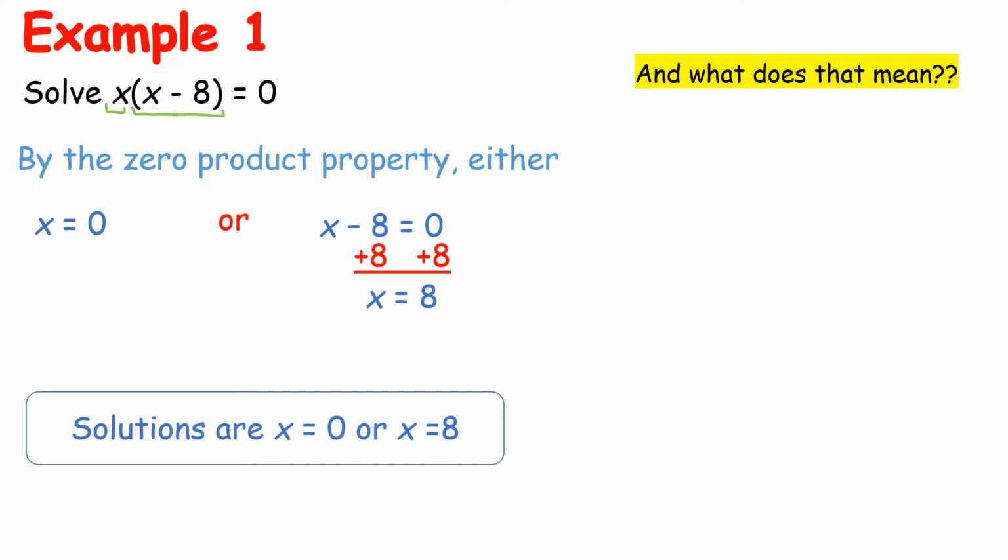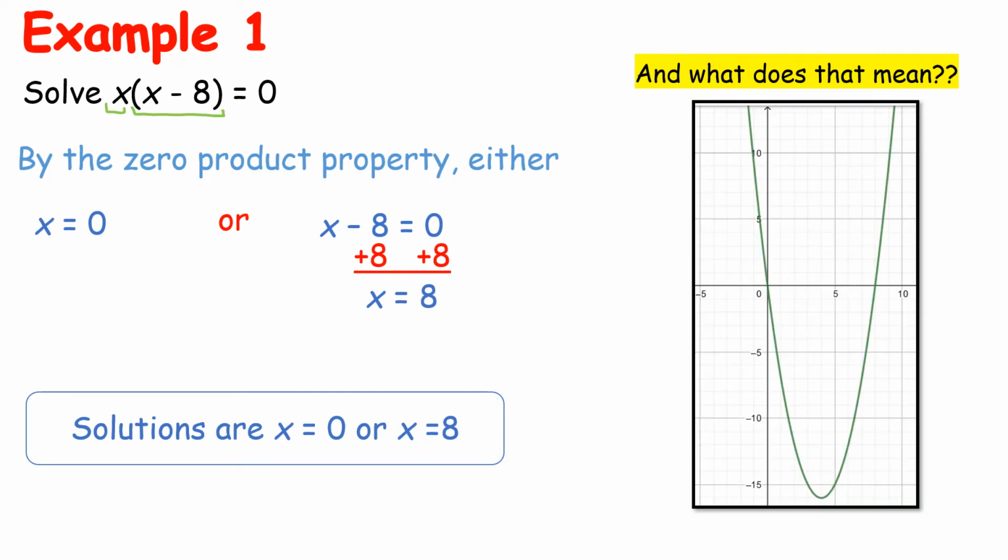So what does that actually mean though? Let's go back to our quadratic curve for a second. Here's the graph, and it's telling us that when I draw the curve, it cuts the x-axis here where x is 0 and here where x is 8. I know there is no label on that, but if you look at each box being 1 unit, and 3 boxes away from 5, that is 8. So x equals 0 is here, and this is x equals 8.